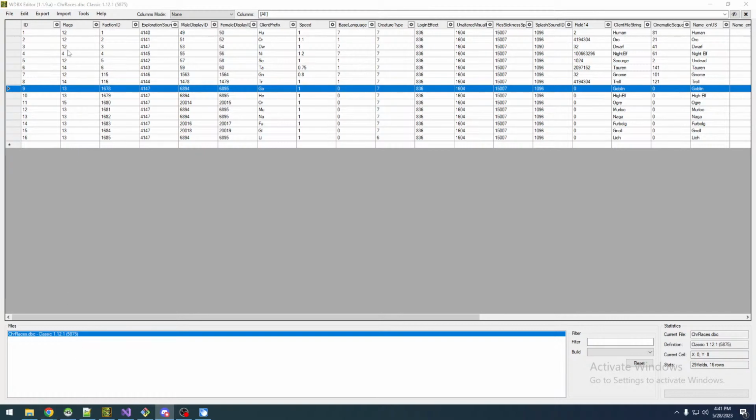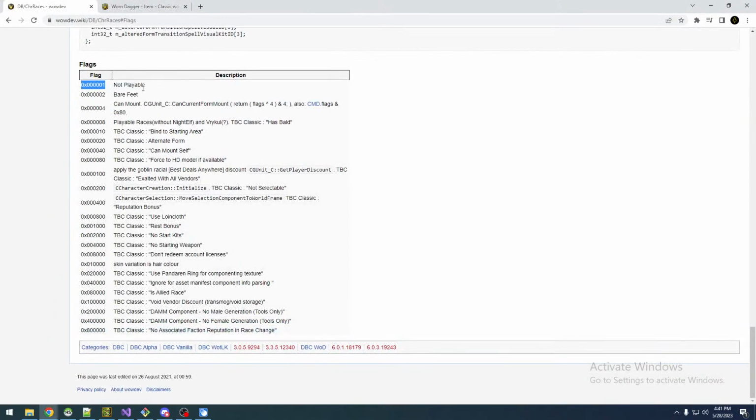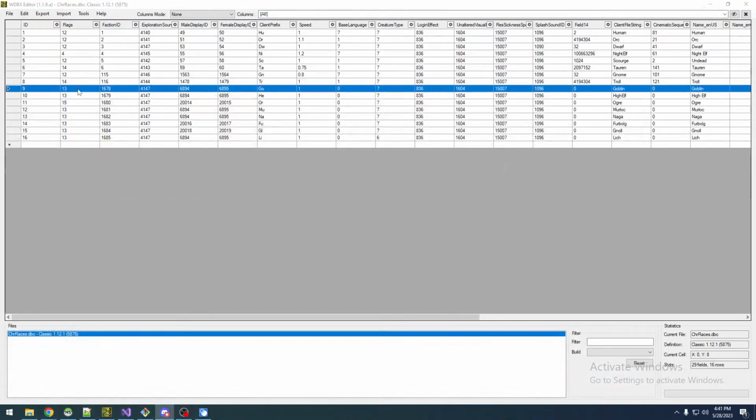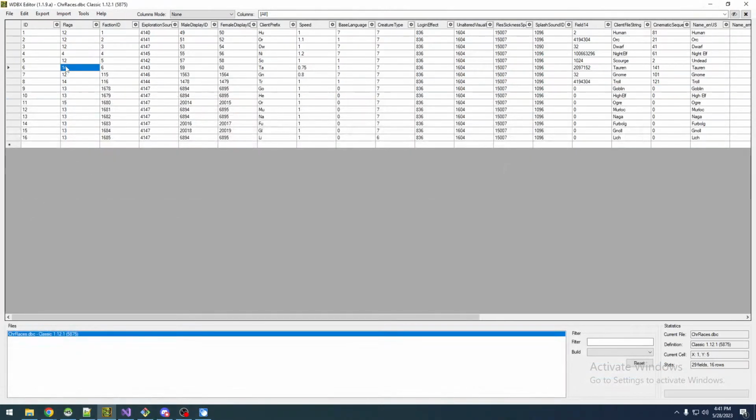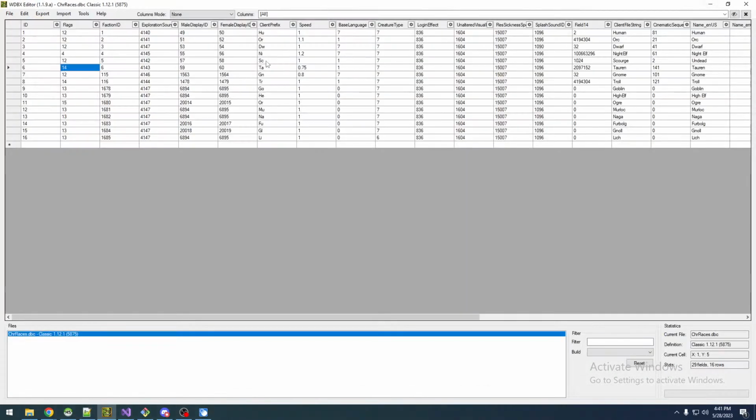So yeah, these different flags exist. Most of them are pretty standard. They're pretty much the same. Some have bare feet flags, like Troll and I believe Tauren. So, yeah, let's see which one is this. Yeah, Tauren and Troll have no shoes displayed, so the lower half of the geoset for boots doesn't get displayed. The faction IDs are for the specific factions enumerated within the faction template.